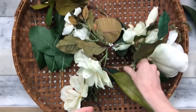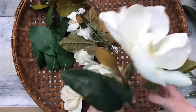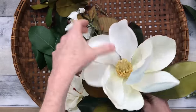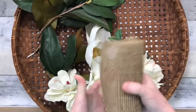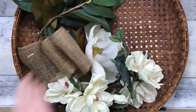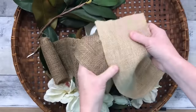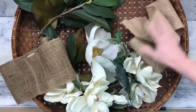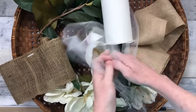And I'm going to use magnolias. They're one of my favorite flowers, and I have two of these trees in my yard. These are some faux that I got from Goodwill. I also have some burlap strips, two different thicknesses and two different colors. One's a little more sheer than the other. And then I just have some tulle that is white.